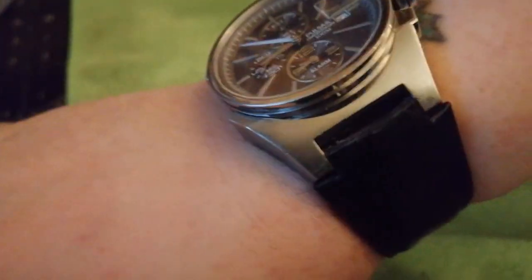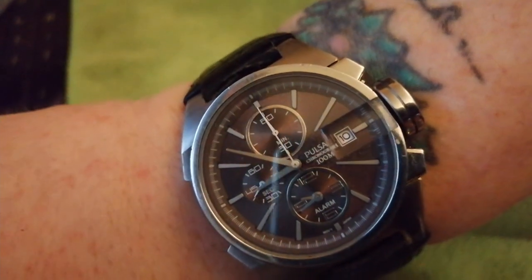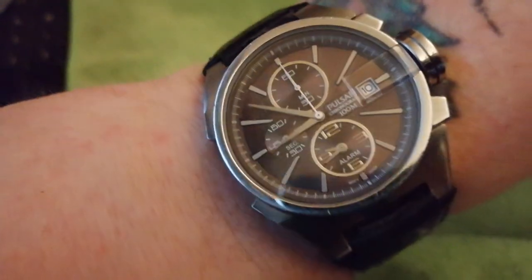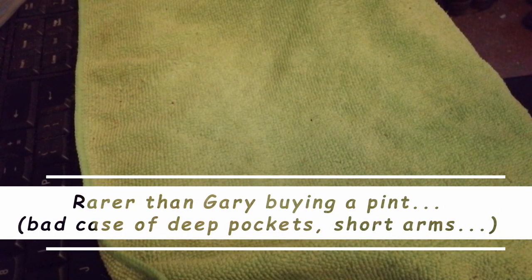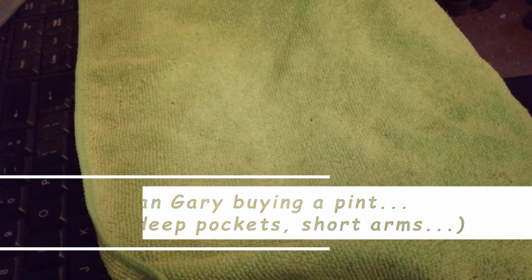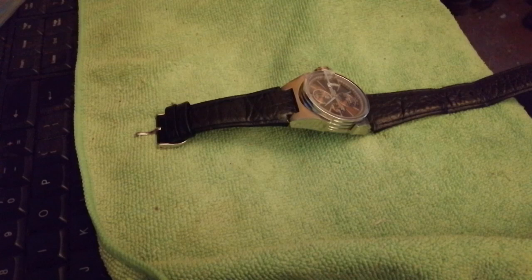I don't know if there's a Seiko version of this. I haven't seen very much of this. These are rare as rocking horse droppings. So, as this is a battle of the Seiko group chronographs, there goes the flagship, and here comes another flagship. Oh, I can't remember what the model is. I'll have to look this one up.